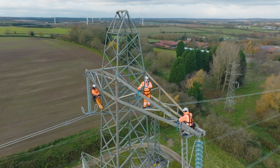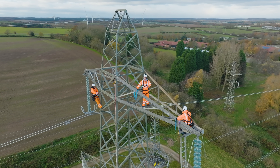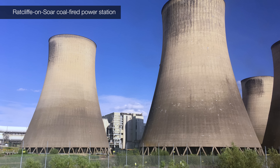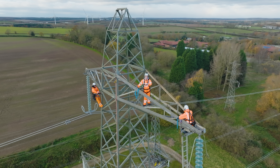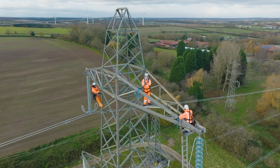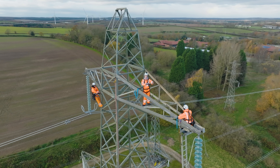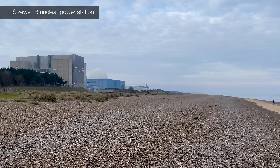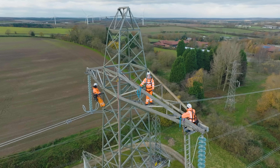But things are changing, and have been changing for decades. The only coal-fired station left in Britain is about an hour south on the other side of Nottingham, and that'll close down within a year. The main replacement right now is gas, and those stations tend to be on the coast, where enormous tankers of liquid natural gas can dock. The nuclear plants are by the coast too, for easy access to cooling water.